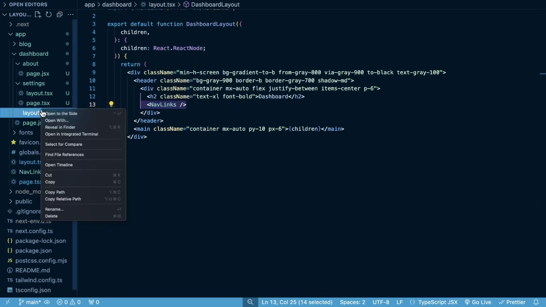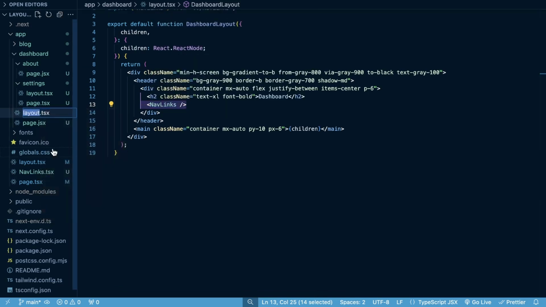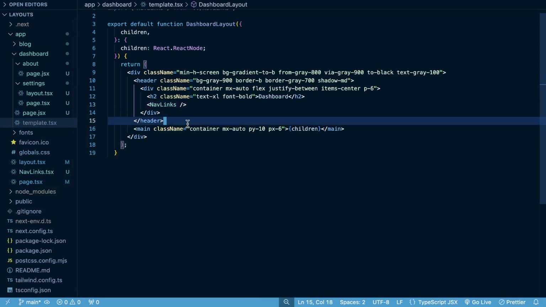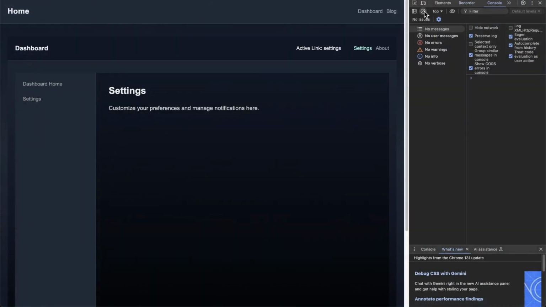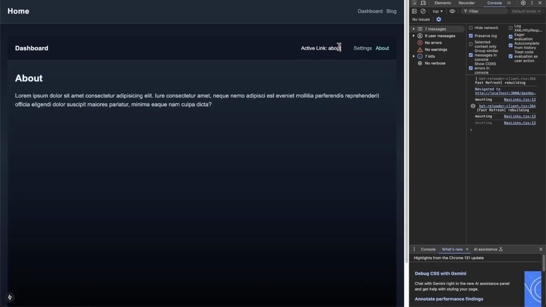But if I change this to a template.tsx file, what you're going to immediately see, if I come back to my app, clear my console, and do a hard refresh, is that I get the mounting. I also see it sets my active link to settings because it's actually remounting this component. And if I shift to about, it switches my active link to about, and you see it console log mounting again.